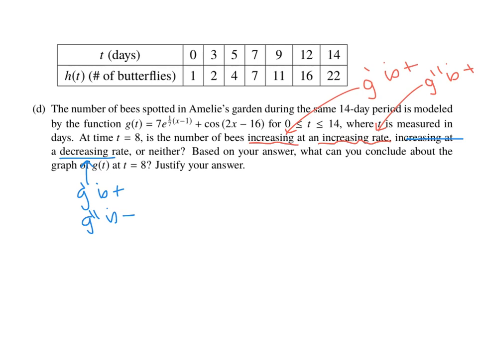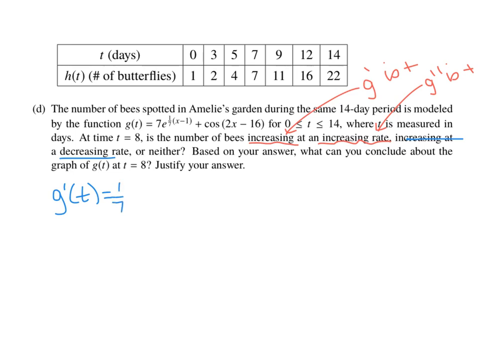So this one's a little bit weird because they always like to throw in something that you may or may not have seen. And then they ask you, what can you conclude about the graph? So let's go ahead and first find the derivative, and then second we'll find the second derivative. I'm going to tell you right now, this type of problem, you can do this on your calculator if you remember how to evaluate a derivative at a certain point. I'm going to just do it by hand, just in case you want to review how to do that.